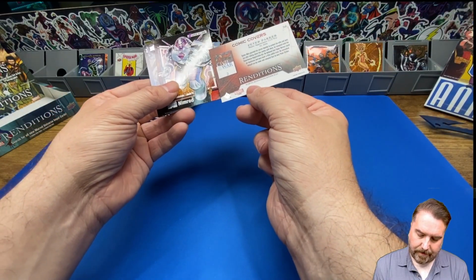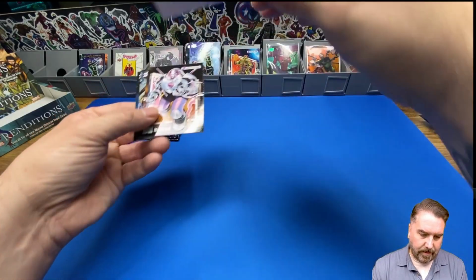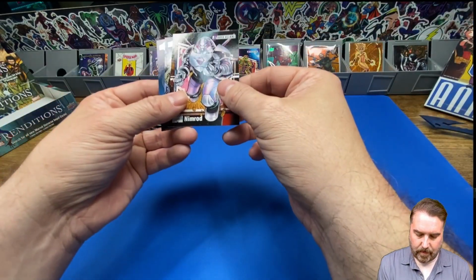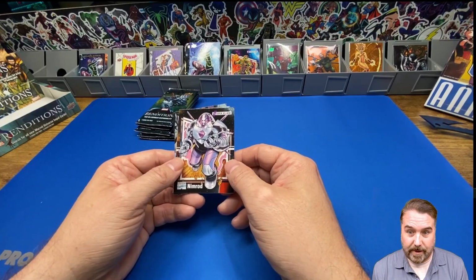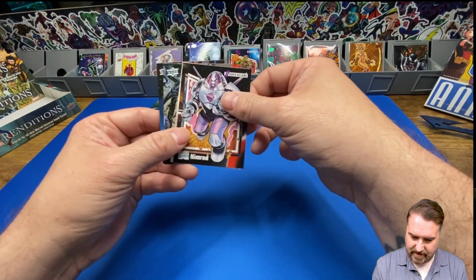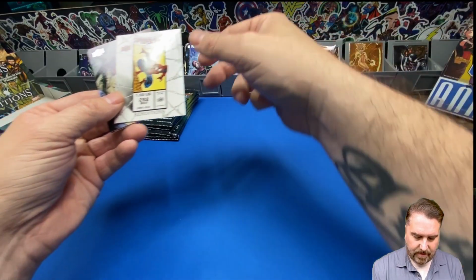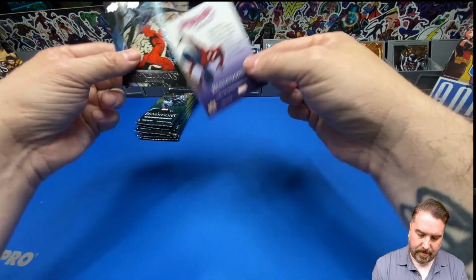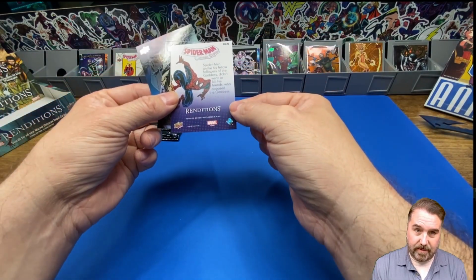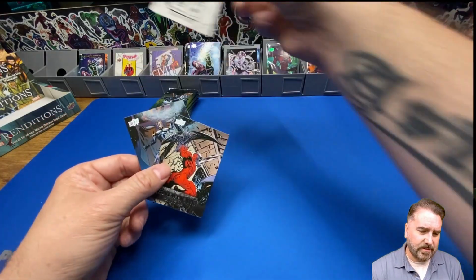Peter Parker. Comic covers. Civil War. That was when he took his mask off. I remember being really upset about that. Nimrod. Right, another corner. These are the ones I'm trying to get the most of, since I don't have it. I think I'm missing like 2 or 3.